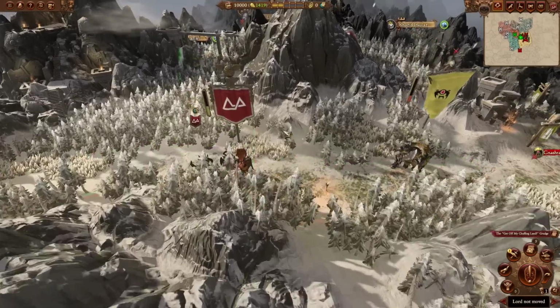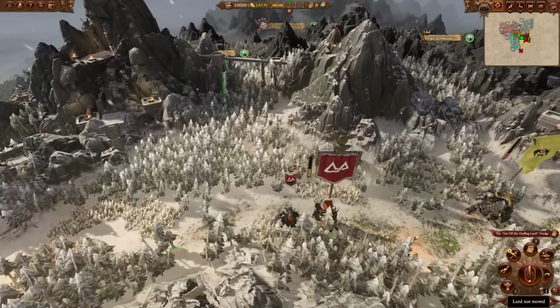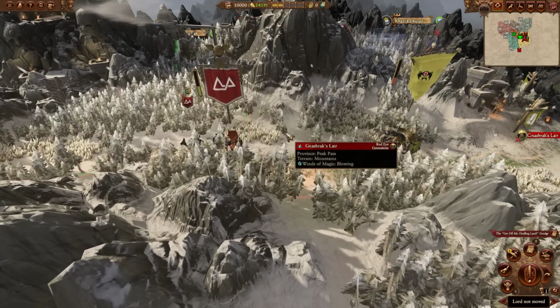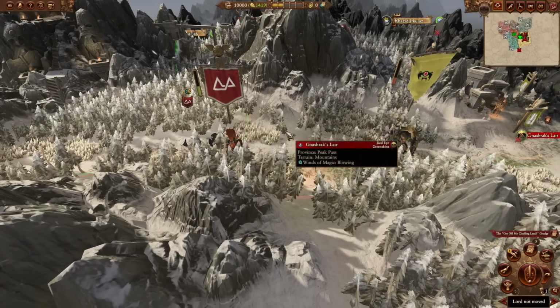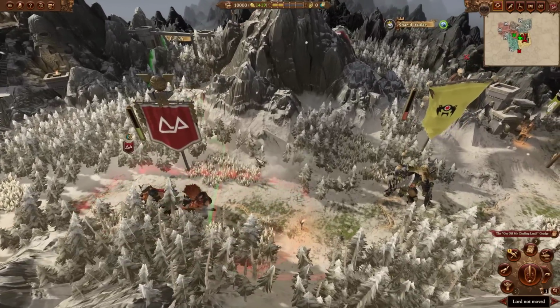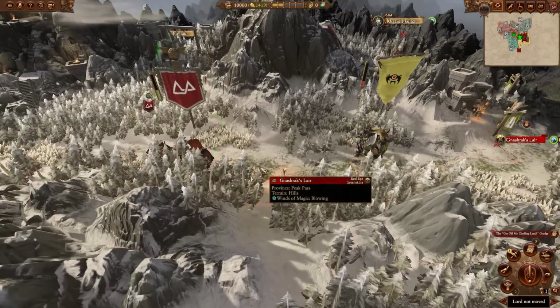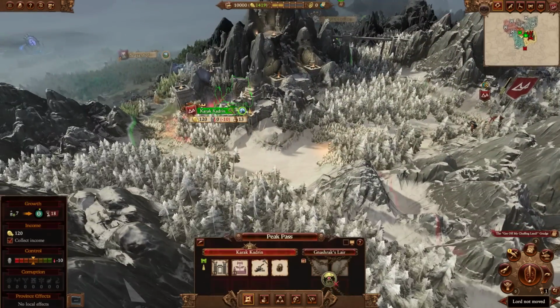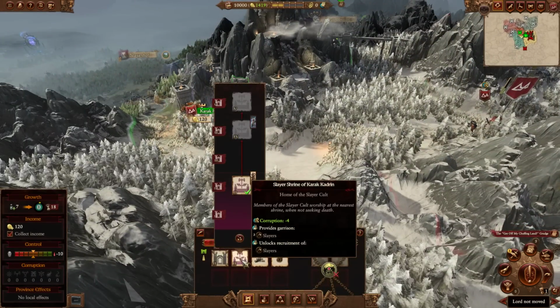Overall, I think that Ungrim and Ungrim's faction is a little bit on the weak side in terms of just the bonuses that they're getting. It's just heavily incentivized towards just getting Slayers. Really nothing else is incentivized at all, but that doesn't mean you can't have a fun campaign with this one. It's just a very one-dimensional campaign where it's just Slayers all the way. At least you're able to recruit them right from turn 1 because you've got the Slayer Shrine of Karak-Kadrin.